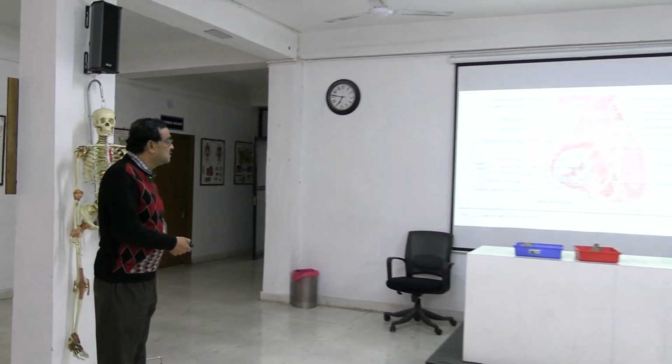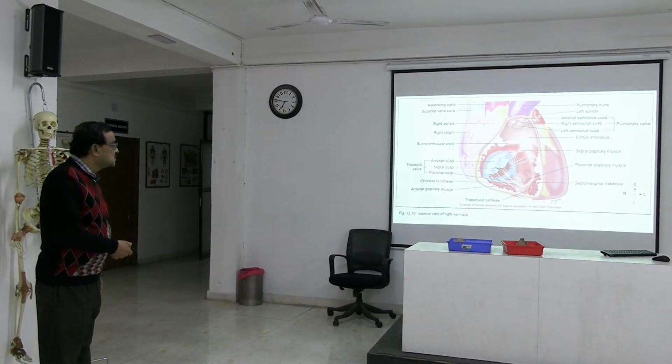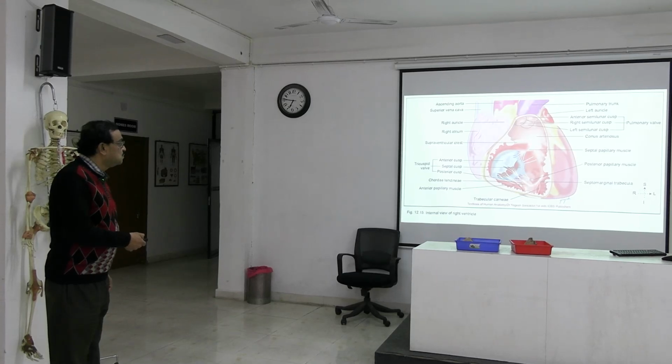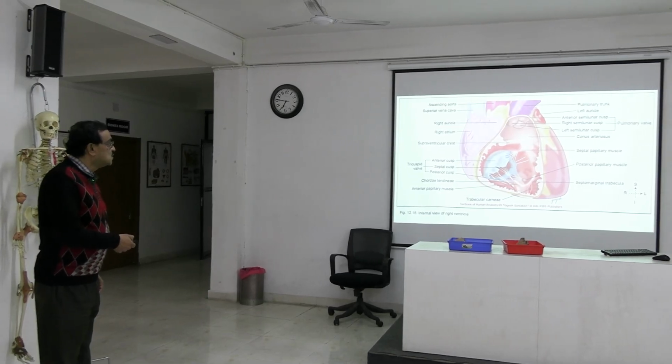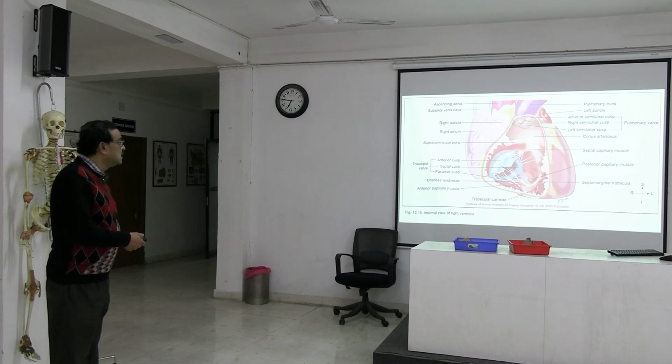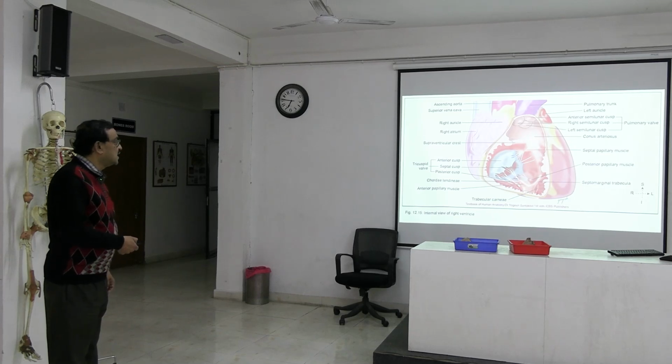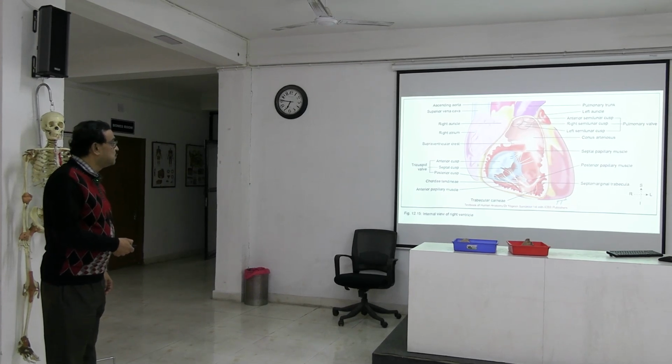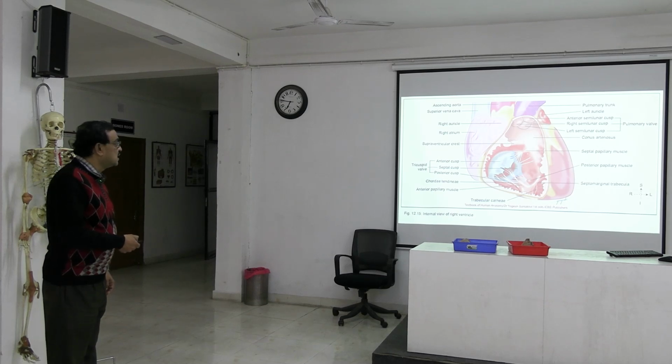One is the anterior pillar or the anterior papillary muscle, which is coming from the sternocostal surface. One is the posterior pillar, and one is the septal pillar. From the apex of this pillar, we get the emergence of chordae tendineae, which are attached to the corresponding cusps. This is the anterior papillary muscle. From here, the chordae tendineae go to the anterior cusp and the posterior cusp. Similarly, from the posterior papillary muscle, they attach to the posterior and septal cusps.